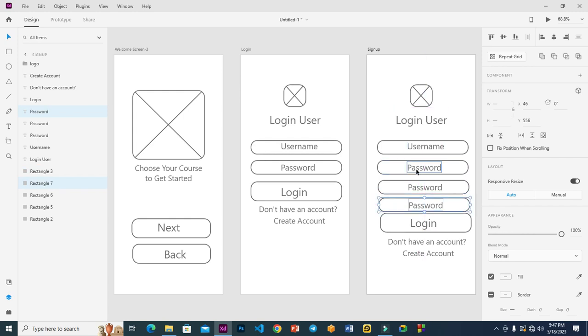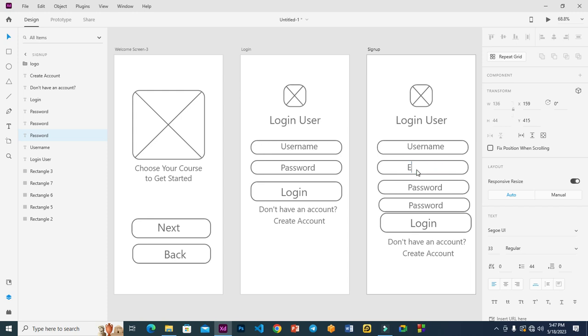So we have username, we have email, we have password, we have confirm password. All right, so we have username, email, and then confirm password right here.